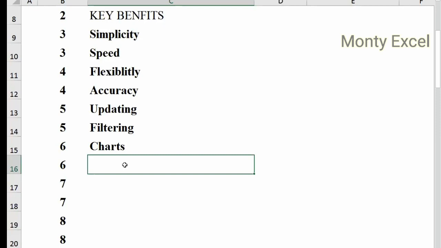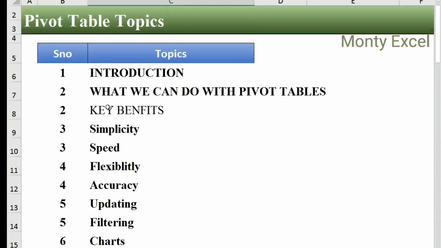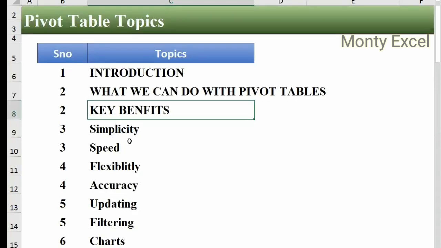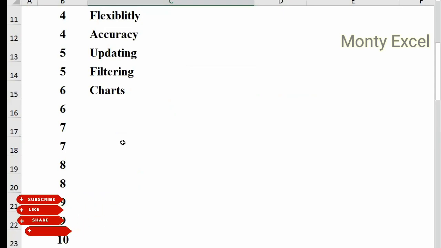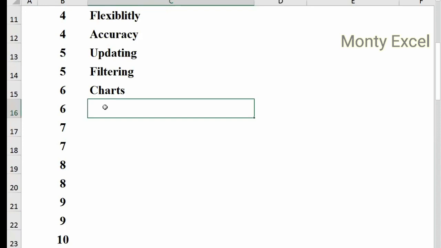So charts really help you. Though that's not part of this course, let's try to see one or two graphs to see how a pivot chart is going to help you in showing some graphical presentation. All right, guys, these are the key things we have seen. Now let's get into action. But before that, one more thing we need to follow, the golden rules. Let's see what golden rules we have.